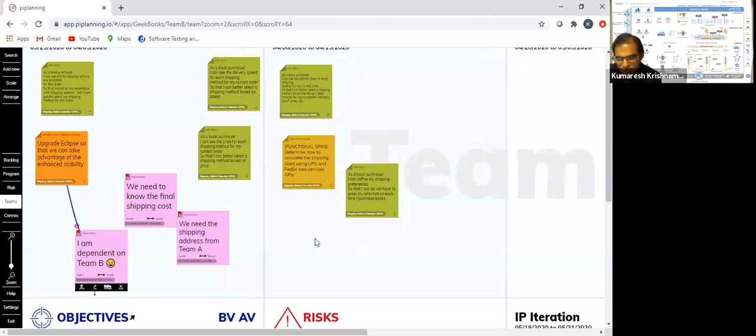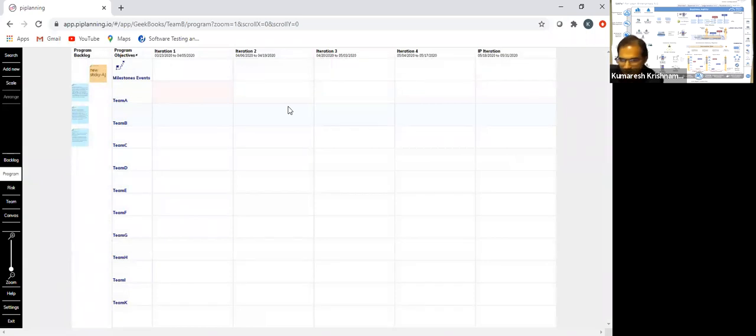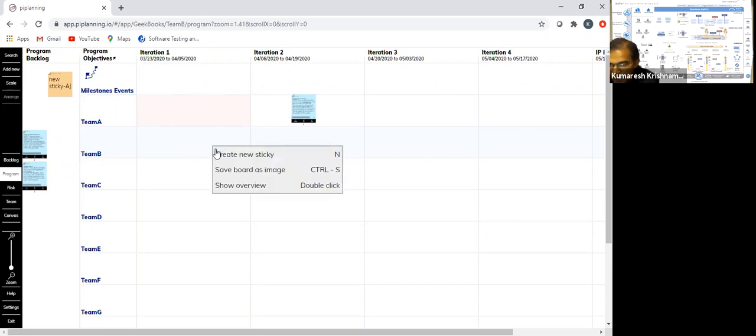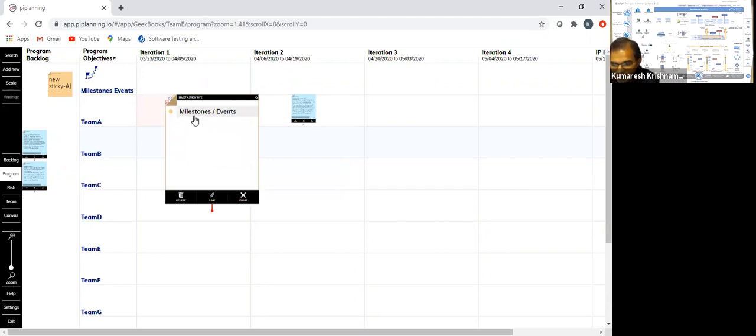All right. The other thing I just wanted to show is the program board. When you go to program, look at this. The program board is out here. It tells you now, for example, it immediately tells you team A has this feature, team B has this feature, team C has this feature. Now you can actually plan it out saying that I'm planning to finish this feature. So team A will say that they are planning to finish this feature in the second iteration. And if they have a significant dependency, they can actually create that dependency and say what is there.